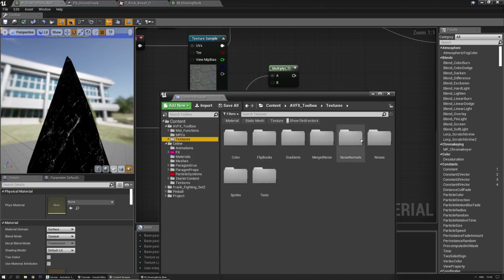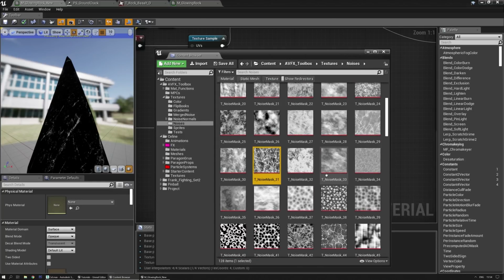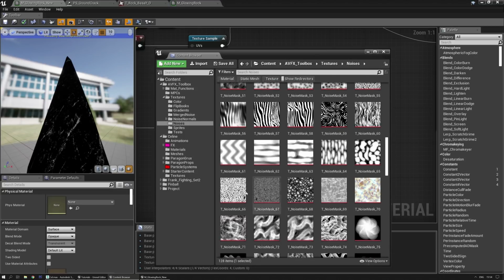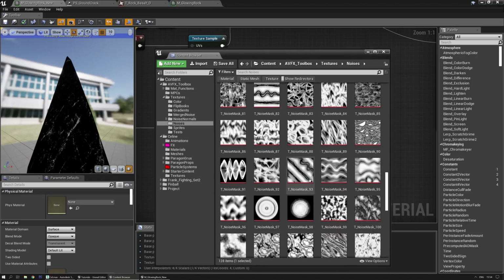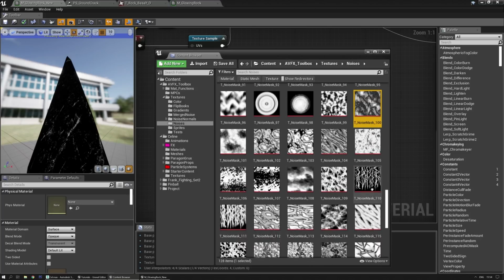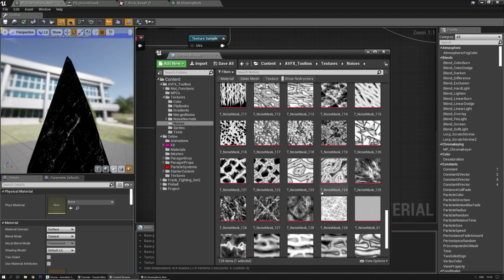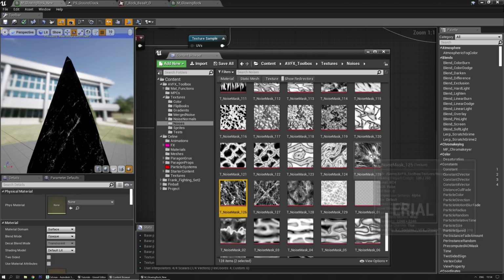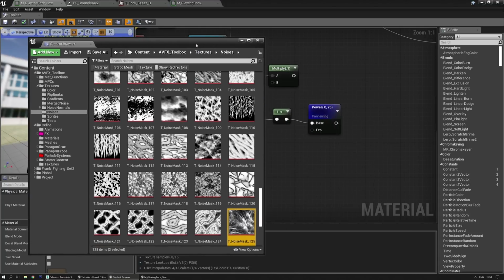So just in case, I want to see if I have a texture that works. Noises, let's see. It's all more liquidy, watery. It's too stylized. This one could actually work, perhaps. There's only one way to make sure, of course, and that's to try it. So I'm actually gonna grab a few interesting ones and just try them by dragging and dropping them in.